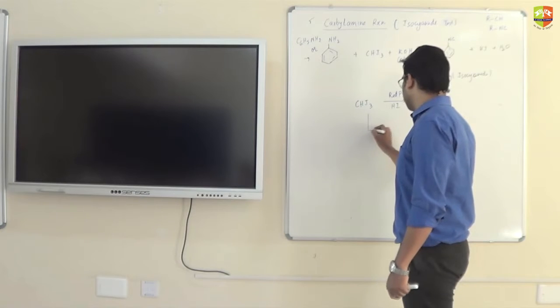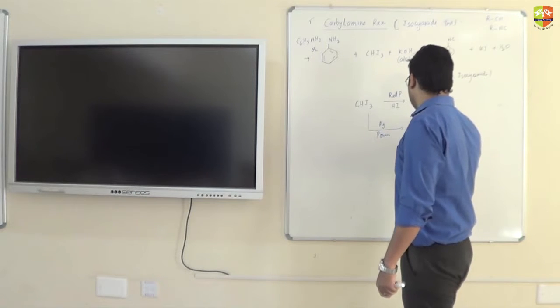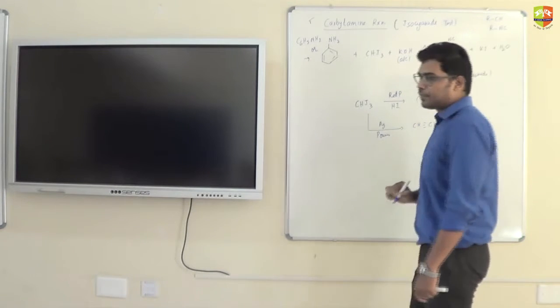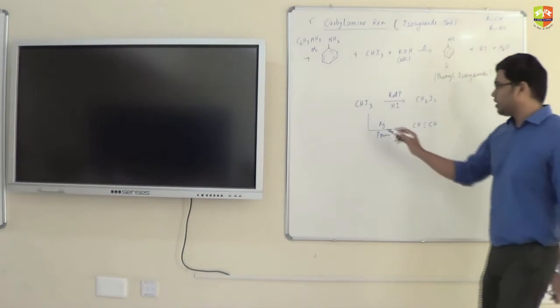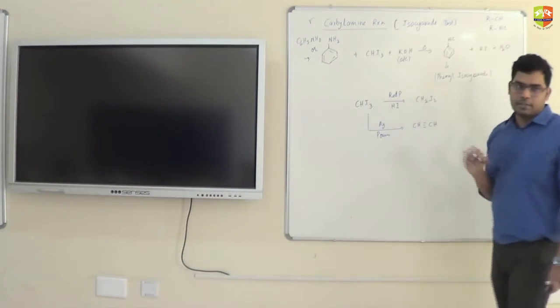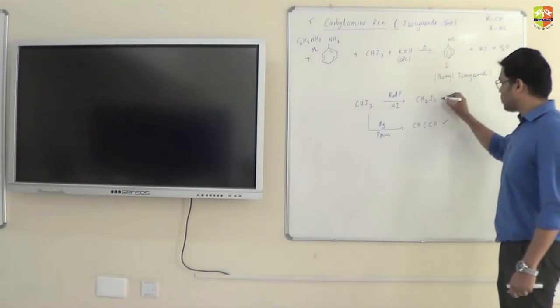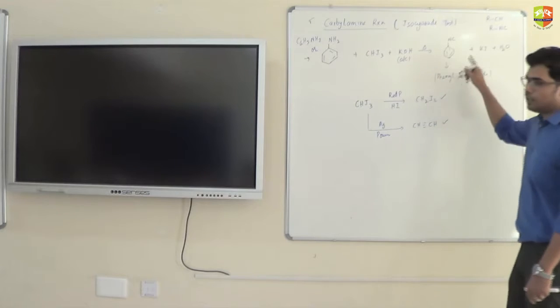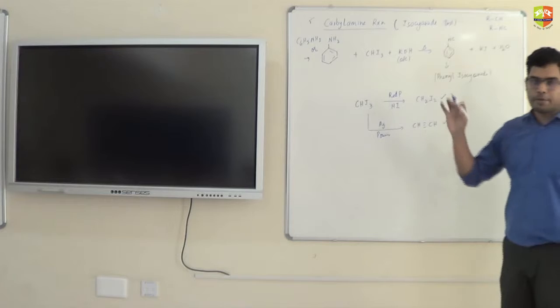But when this is heated in presence of silver powder, you'll end up getting acetylene. Silver powder, you'll end up getting AgI and acetylene. You can take two moles of this here according to the electrical product. So this one is more important. This one also you can keep in mind, and this is the isocyanate test here also. So only these two, three reactions for iodoform we have to prepare.